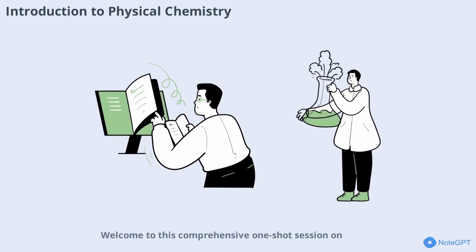Welcome to this comprehensive one-shot session on physical chemistry for classes 11 and 12. In this video, we'll journey through the core concepts, key formulas, and essential problem-solving strategies that will help you master this subject. Whether you're preparing for your board exams or competitive tests, this session is designed to give you a clear, concise, and logical overview.